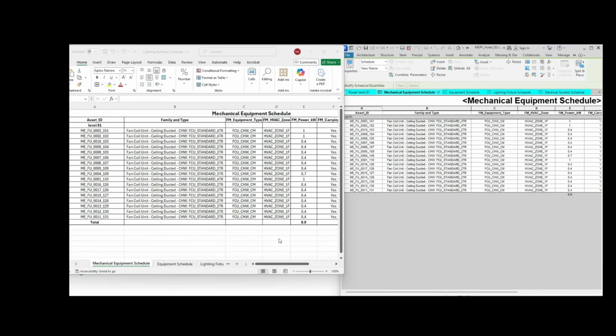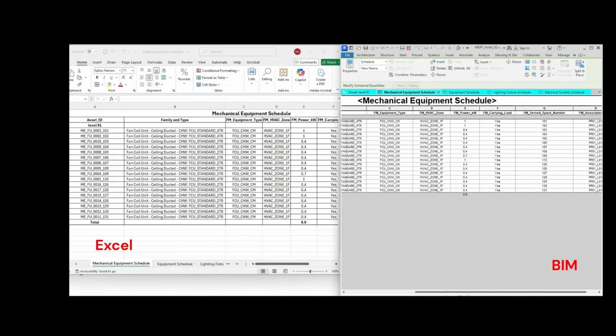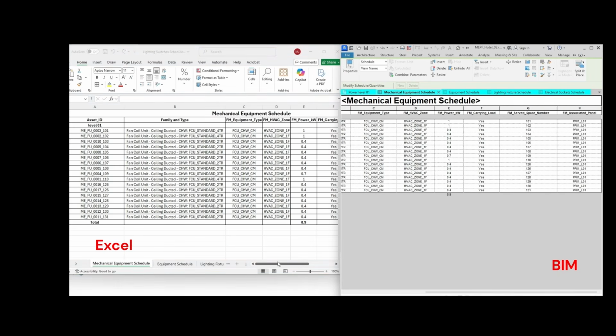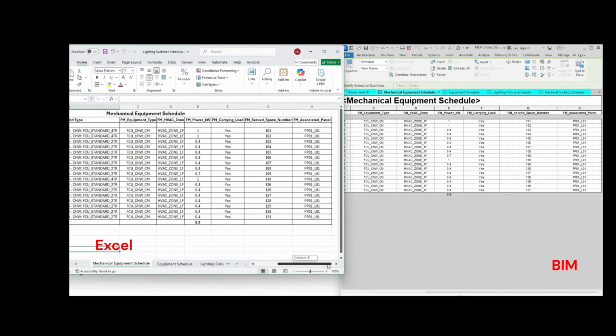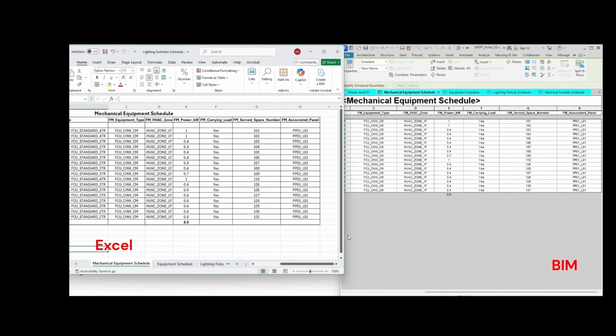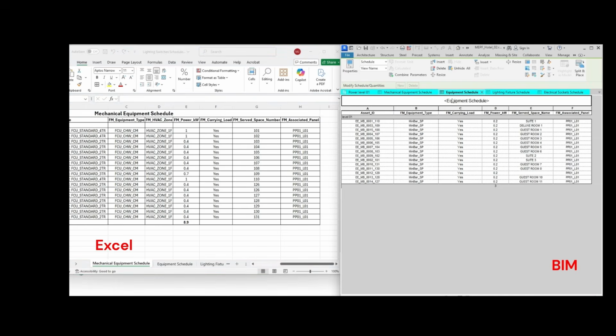Project context. In this episode, I'm using a mid-size hotel project as an example. It's a 3-story building with around 30 guest rooms, along with supporting facilities like a banquet hall, restaurant, spa, and salon. The model is structured from the design stage itself with facility management in mind, not as an afterthought.